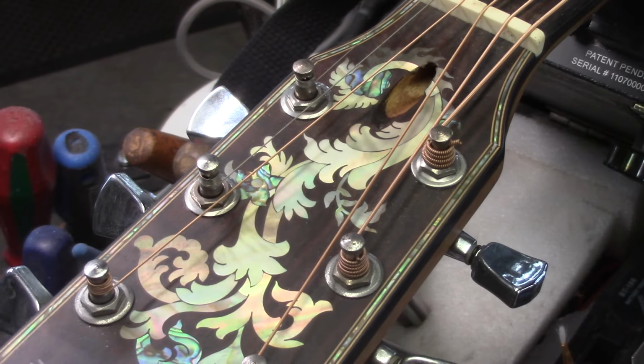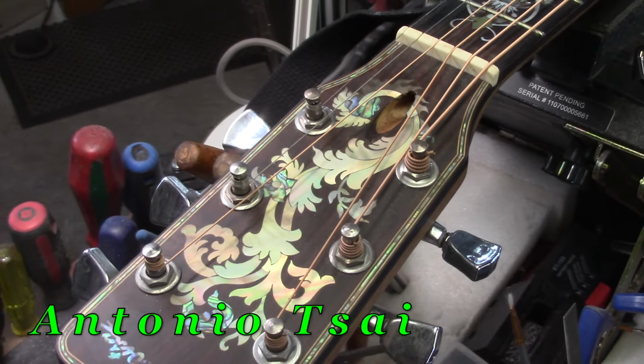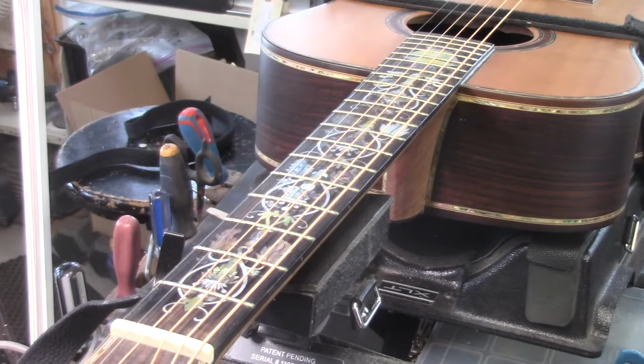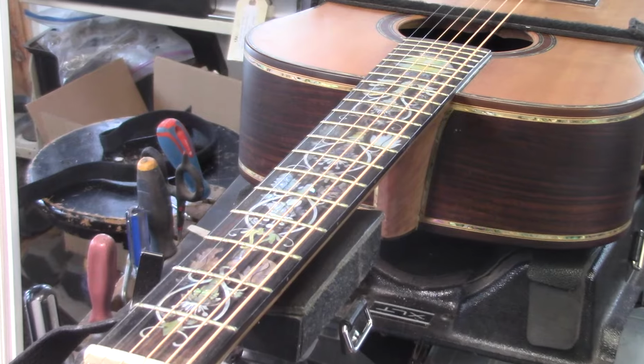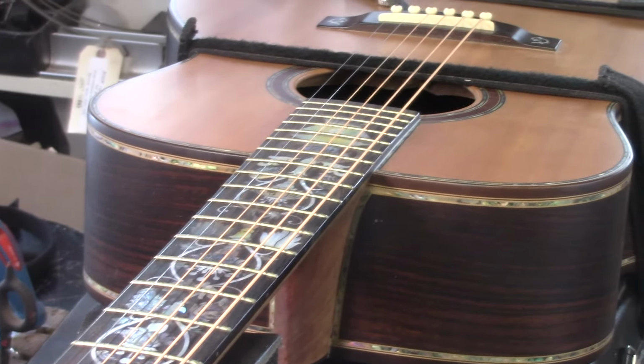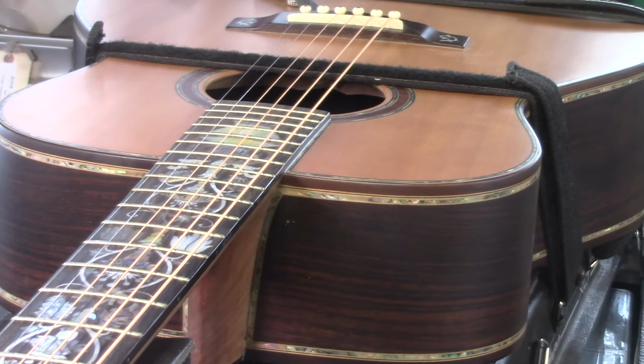We have another Antonio Say guitar. This is the Vietnamese inlay magician. Look at the fingerboard on this. The entire body. There's no plastic in this.